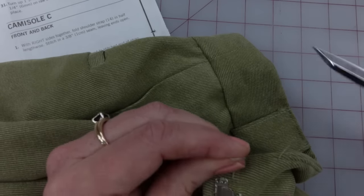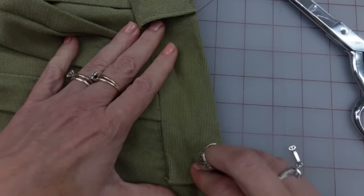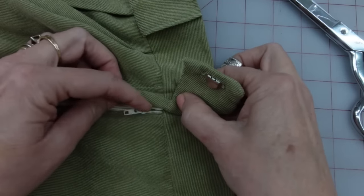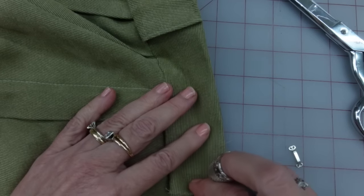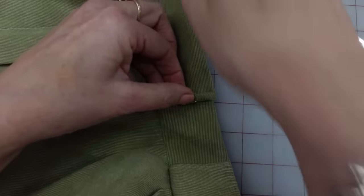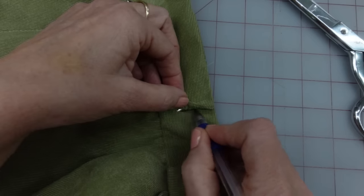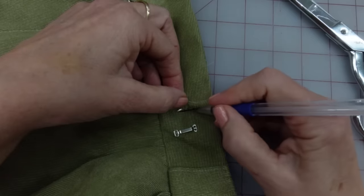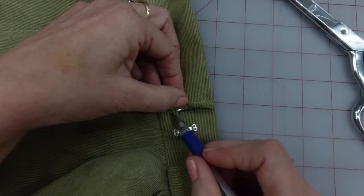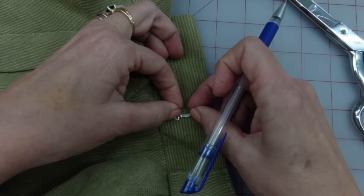So there's the hook. Okay, so now I need to place the little slider. So if I get this pulled over, and I want this hook to bear the brunt of the opening here, okay? So I'm pulling it over enough that the top of my tapes are matching up, okay? And pulling it all the way over here, and where the edge of this little hook is, that's where I'm wanting to put my eye. It's not really an eye, it's a flat eye. It's like a capital letter I, I guess. So I'm just drawing a line right there and a little top and bottom bar so I have its placement. So now I can place my little bar right on top of there and go ahead and stitch that on by hand also.